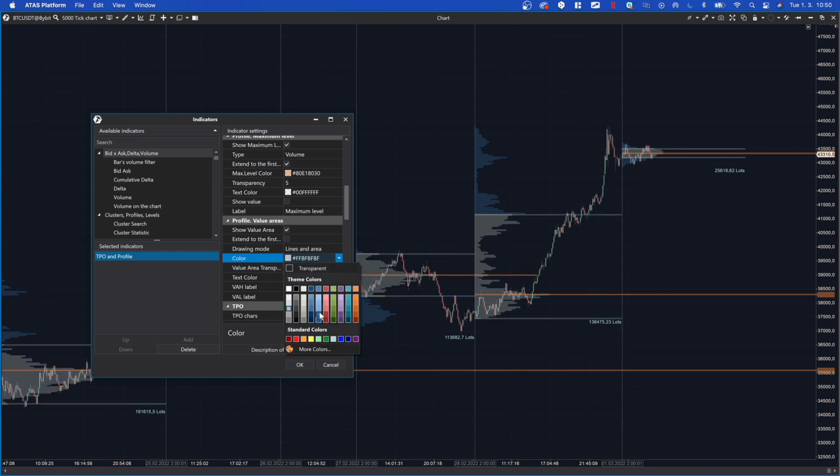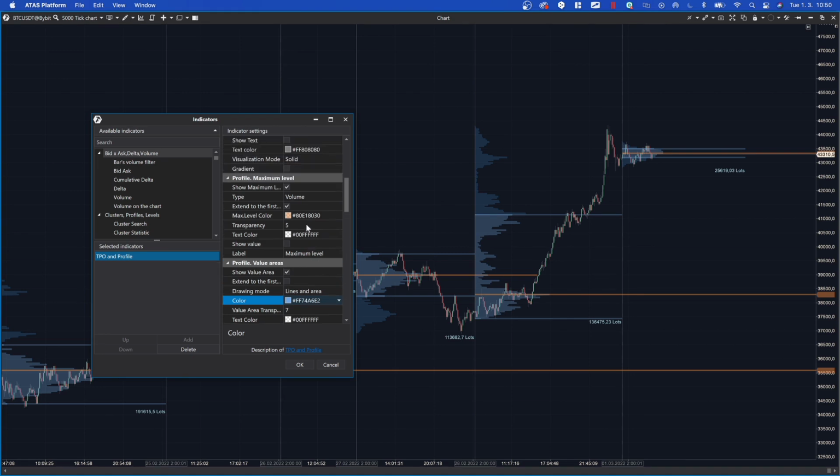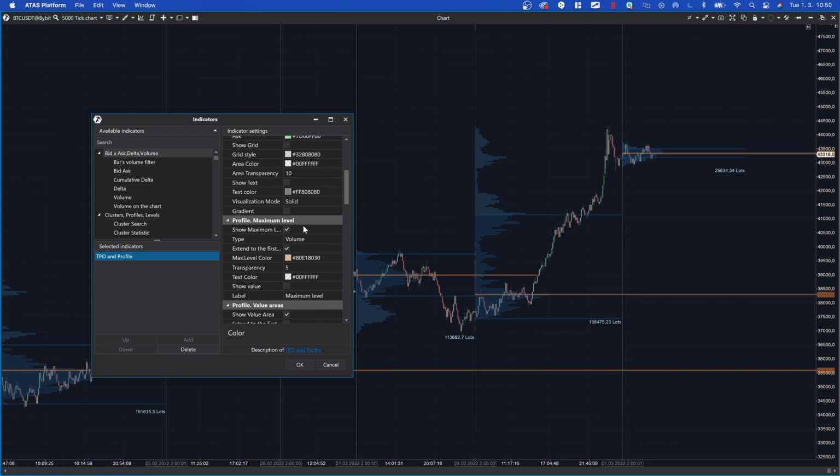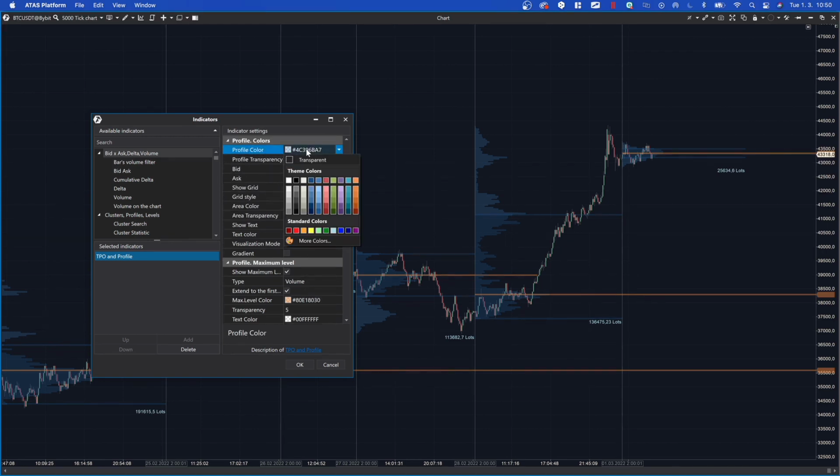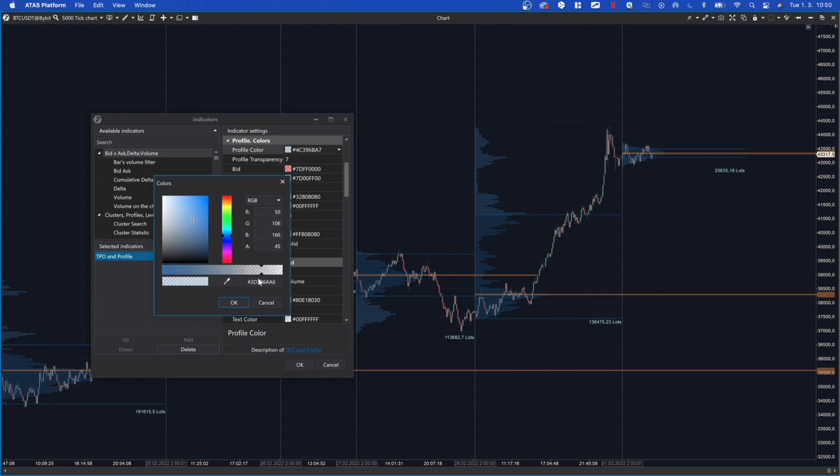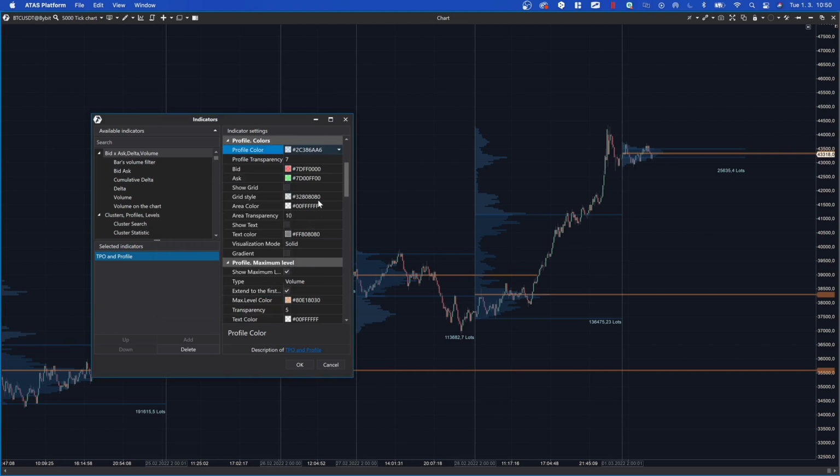What we are going to do then is make this a little bit lighter. Let me just make it darker, and this one we will make even darker and more transparent. This changed. Jesus.